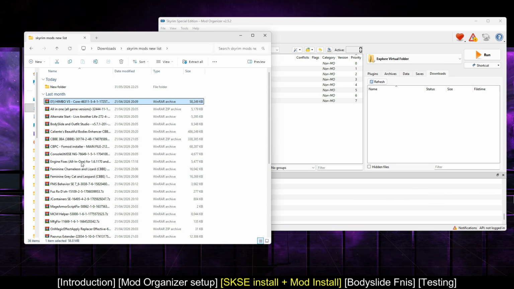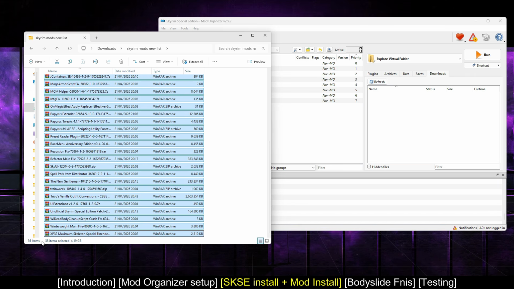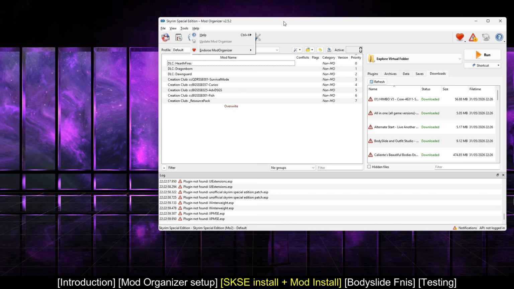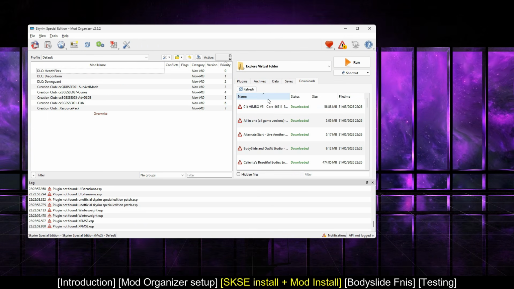And just on a personal note, there should be 35 mods here. When we click and drag this into this area here with the downloads, it is just the slightest bit intensive. So, yeah, just don't worry about it. It shouldn't affect you at all. Click and drag it in there and let it accept it all. Okay, that should be them all fully functional there.